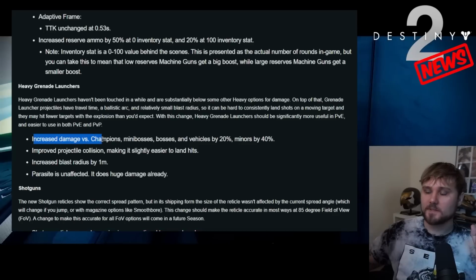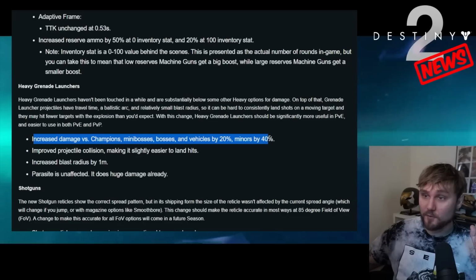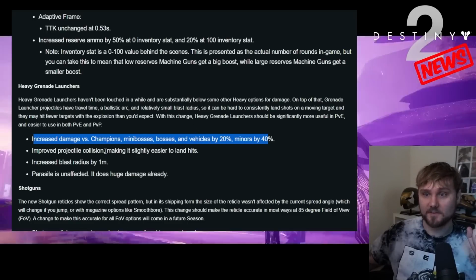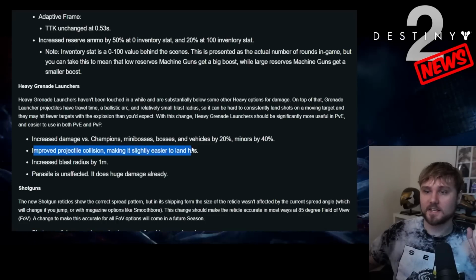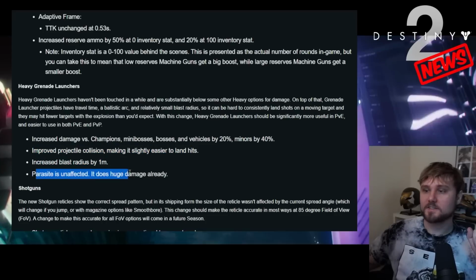Increased damage versus champions, mini bosses, bosses, and vehicles by 20%, minors by 40%. Grenade launchers are goated now. Grenade launchers are absolutely nasty after that. Holy crap. Improved projectile collision, making it slightly easier to land hits. Increased blast radius by 1 meter. Parasite unaffected, it does huge damage already.